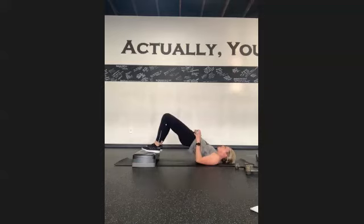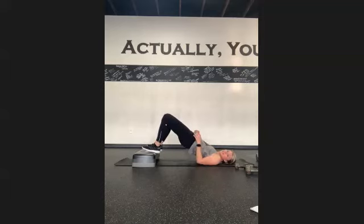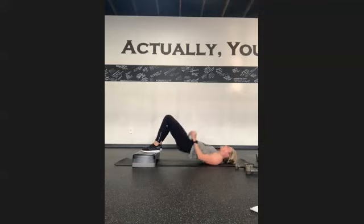5, 4, 3, 2, 1. Good. Make sure and hold at the top. Squeeze at the top and down. Come on. Up and squeeze. Beautiful job. You are working so hard.